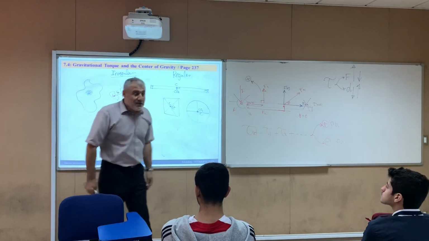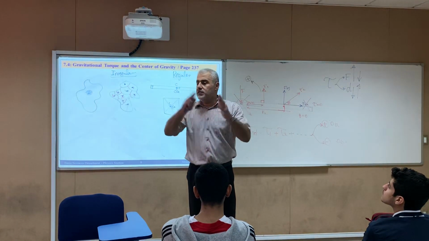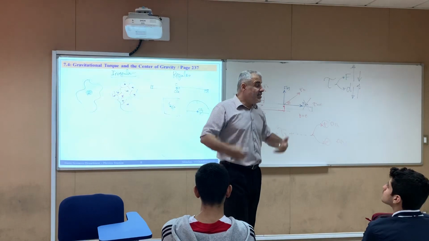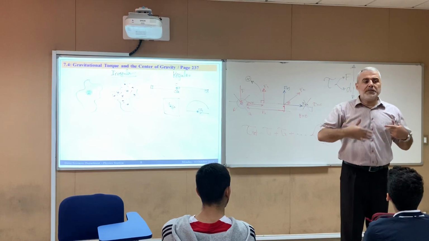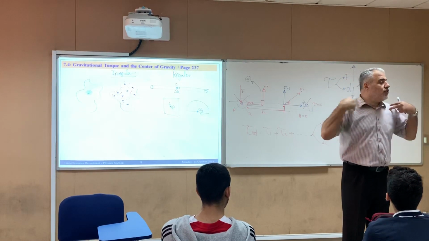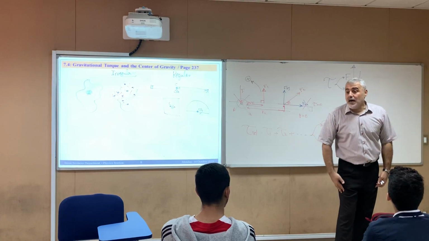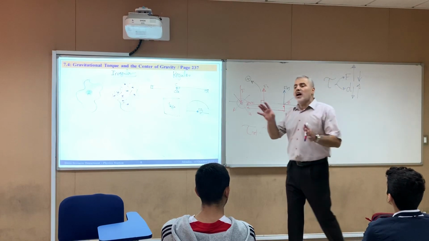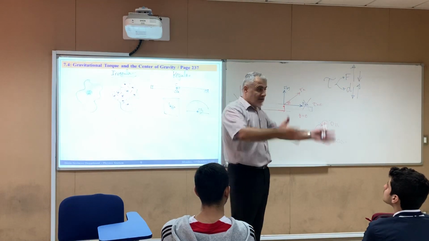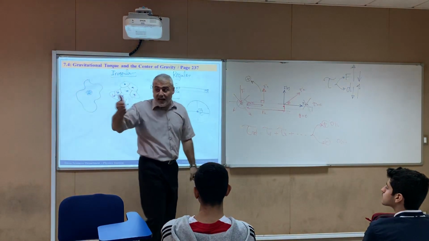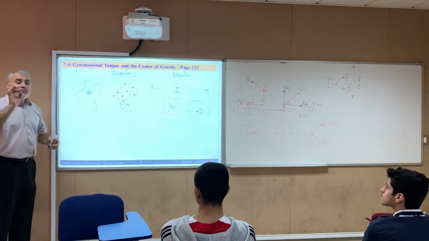Why do we say that? Because our human body is irregularly shaped. We don't have the same head shapes, the same shoulders, the same legs, the same hands, right? So we split our human body into parts, segments: head, neck, shoulders, right hand, left hand, your gut, your upper legs, lower legs. And we find the center of gravity of every part, then find the center of gravity as a whole, as a summation. This is the idea, and it's a very simple idea. So this is it. Now, one more point.